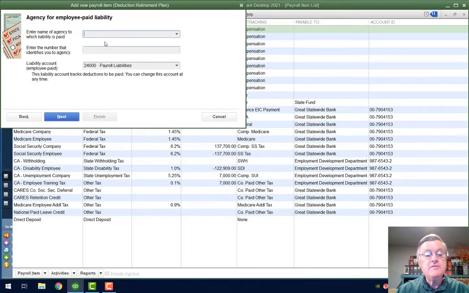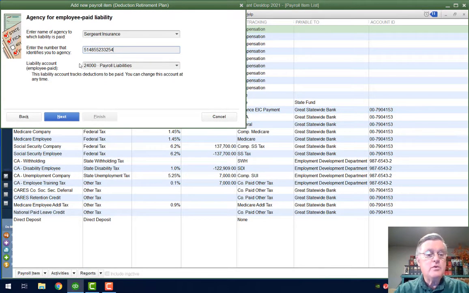Okay, so some of these fields in this particular screen are optional, but they will really help when you go to create the check to the retirement plan administrator. So in order to save the effort of creating a new vendor, which I could do right at this point, I'm just going to use the Sargent Insurance as our retirement plan administrator. And then I'm just going to put a number in there. Again, the number is optional, but it will be useful to you, and it will make creating the check for the plan administrator easier.